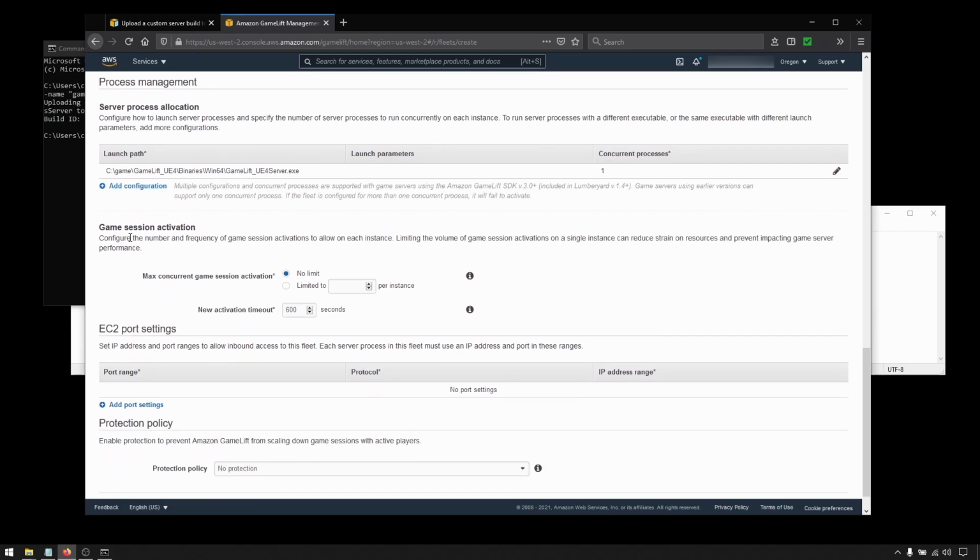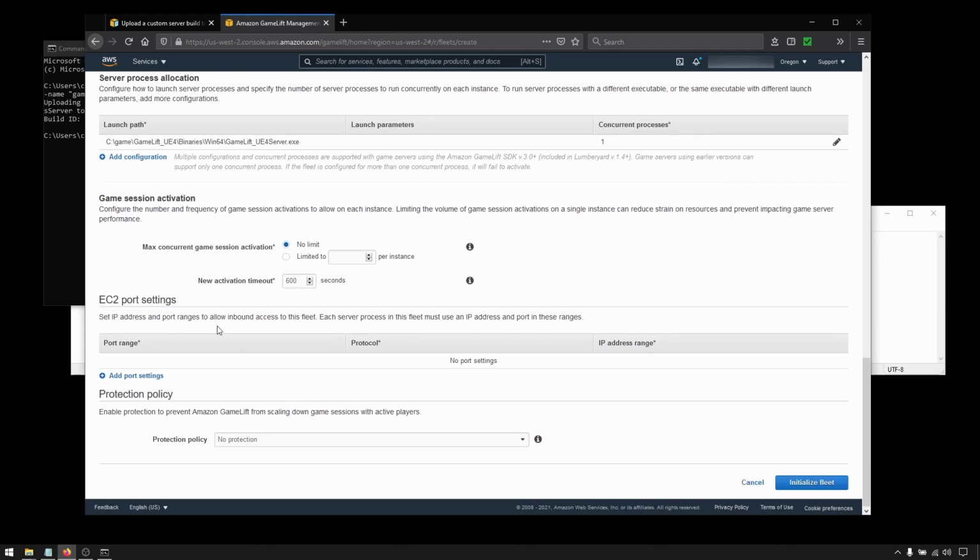And we can leave the game session activation as default. For the EC2 port settings, we'll open up port 7777. The default protocol for UE4 is UDP.